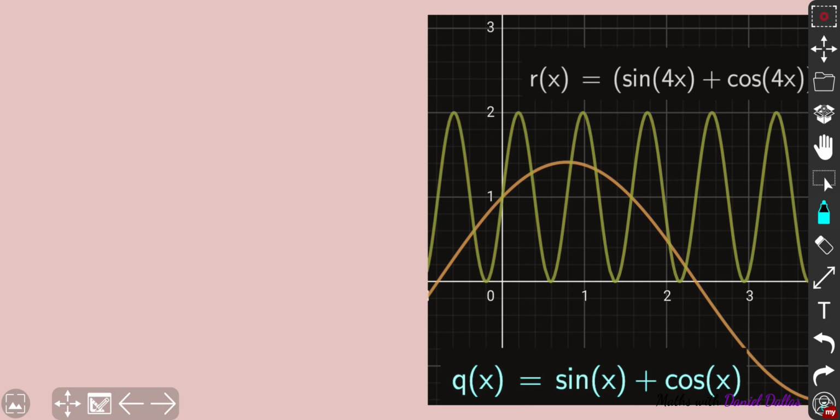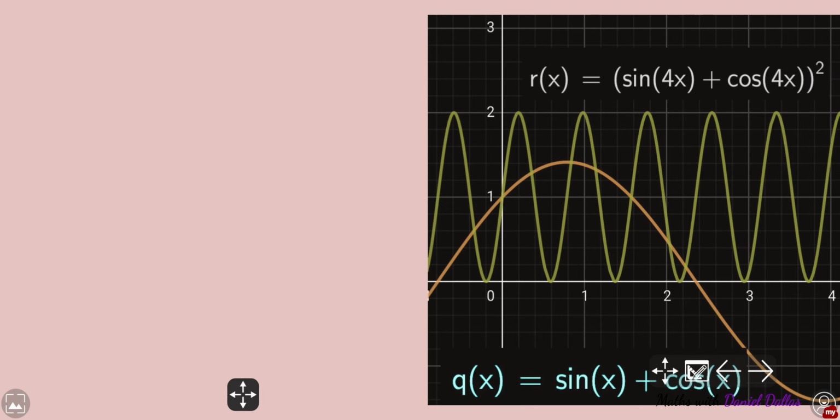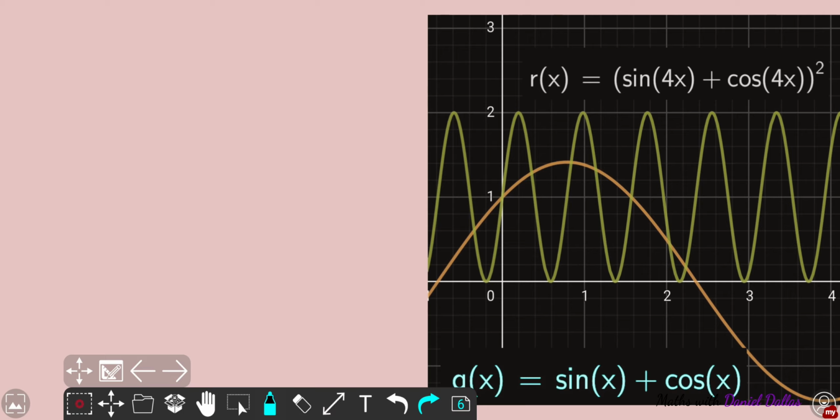Okay, so what we're going to do now, here is the superposition depicted on that picture, and we'll see that if we lay over both functions and try to depict how they go, we see definitely that this is the maximum for qx, and this is the maximum for rx. We're definitely sure that for the maximum of our function qx, there is no maximum value. So in other words, you can check in this way.